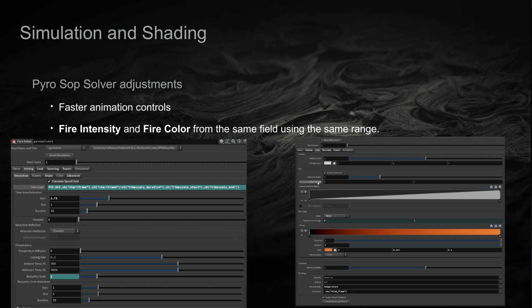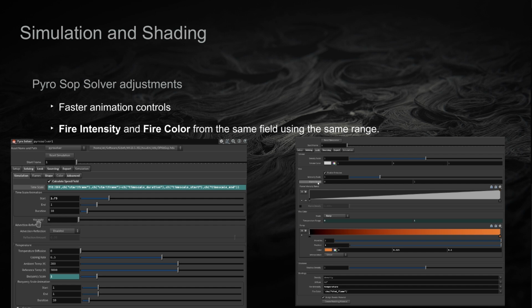So it could be rather cumbersome to set up even a couple of keyframes. And the way I go about this is creating a couple of spare parameters. And here you can see that the time scale is driven based on an expression which is driven by a couple of parameters.